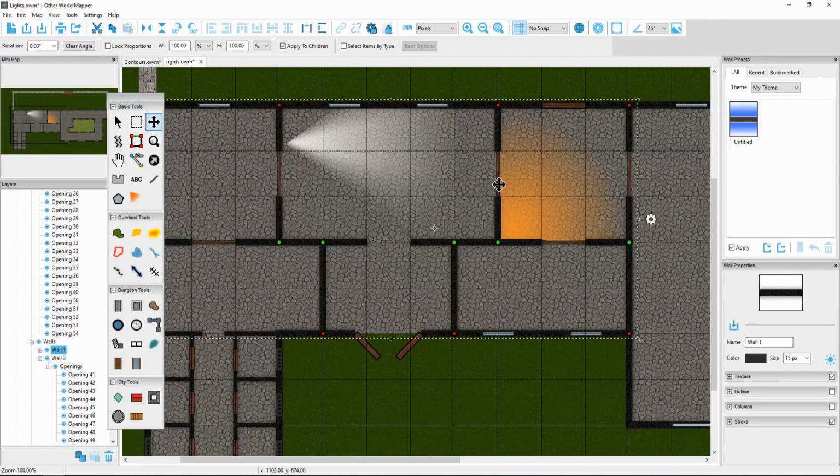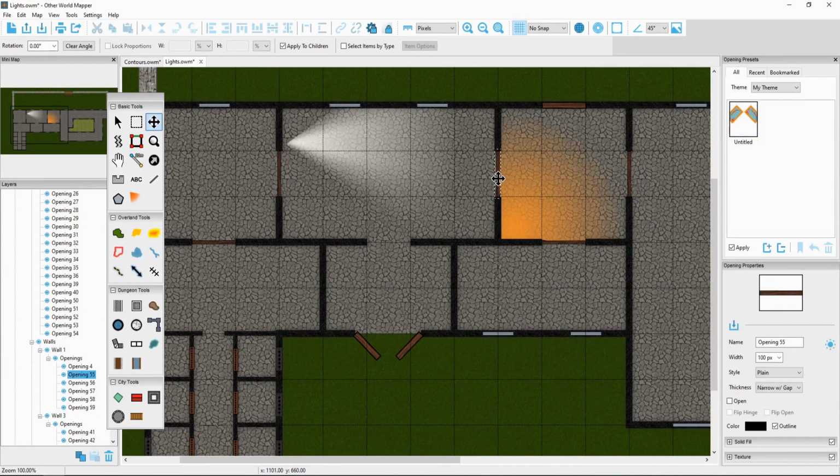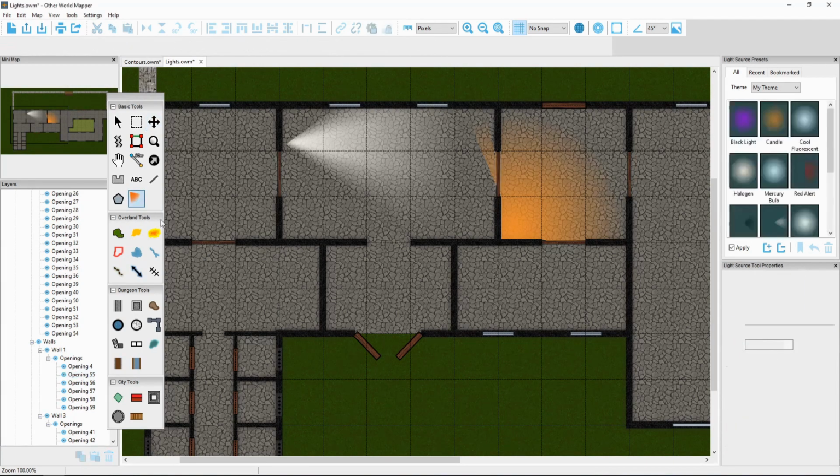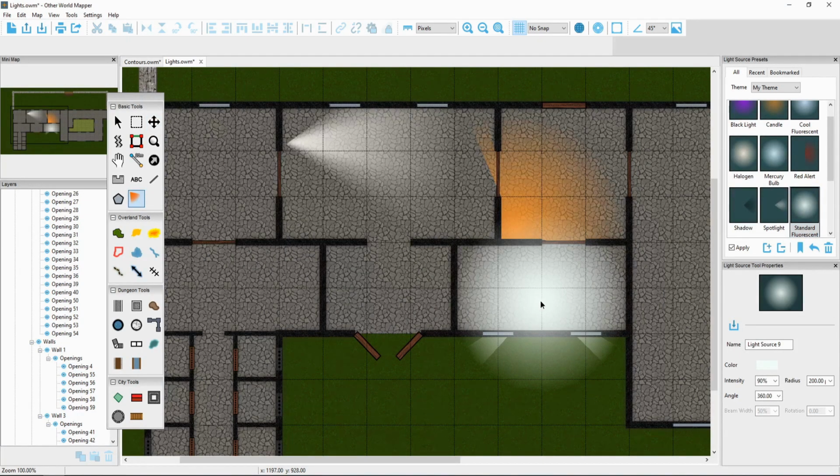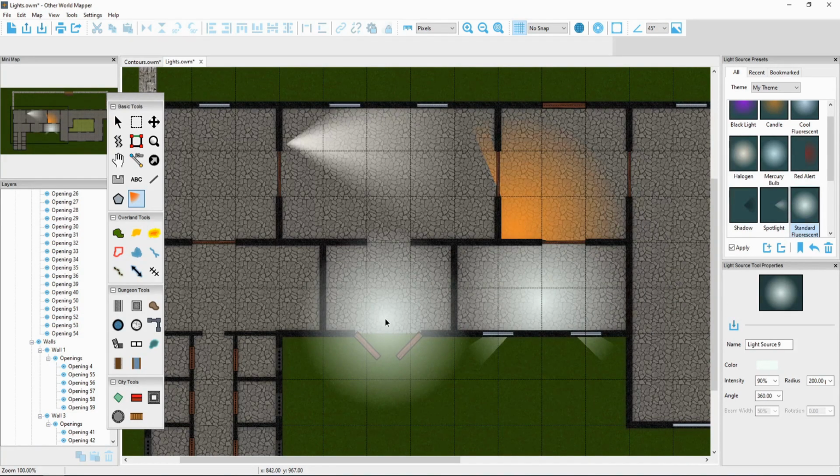And this way you can put it in a room and say, let it go through doors. Or if you have it in a room with windows, you can let it go through the windows. It will also go through open doors.